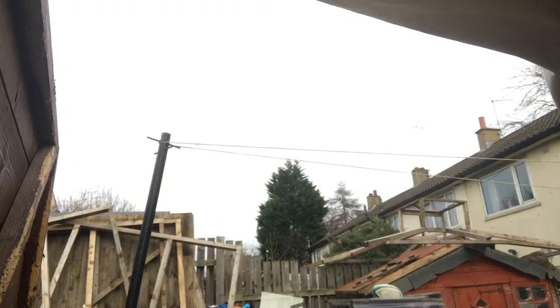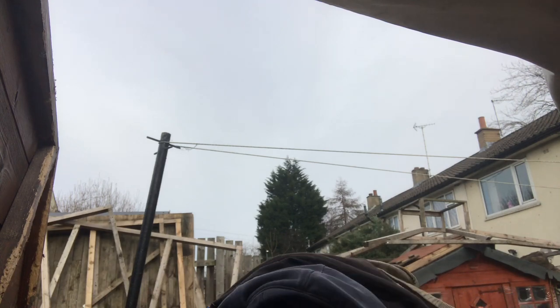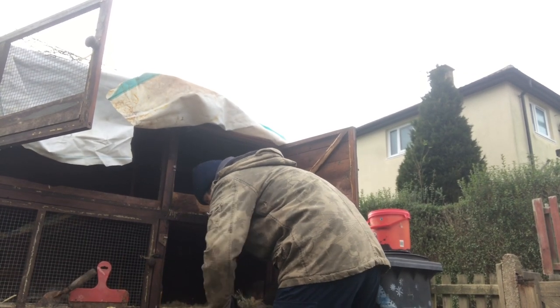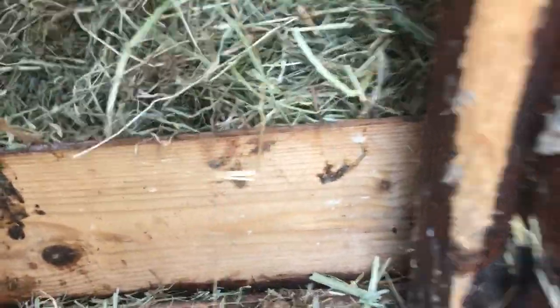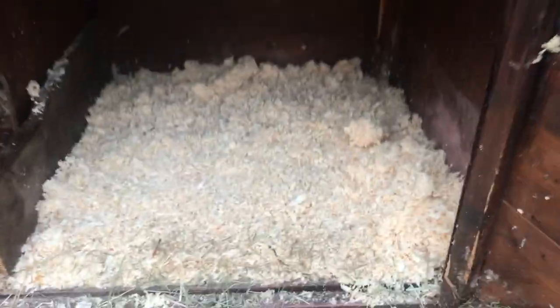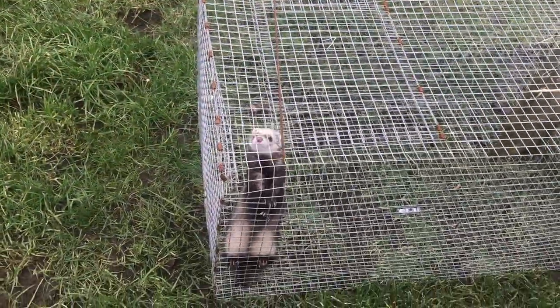Let's loosen this up a bit so she'll get in it. Right, now she'll make her bedding in there. That's the feed hall — this is where I feed her in the bottom compartment, and this is where she sleeps up here in this bit. You get to feed her now. Bless her.